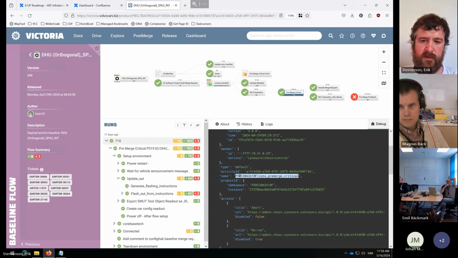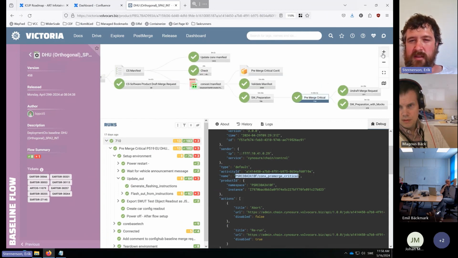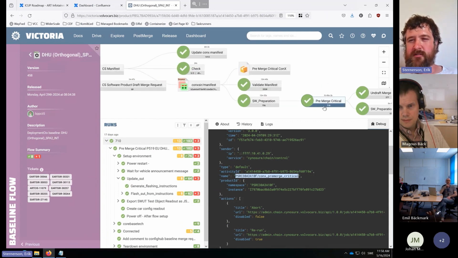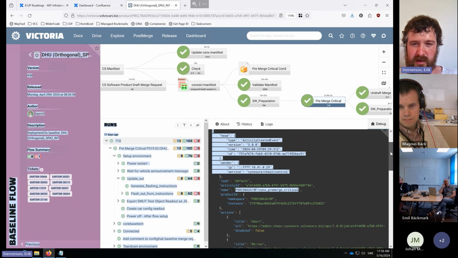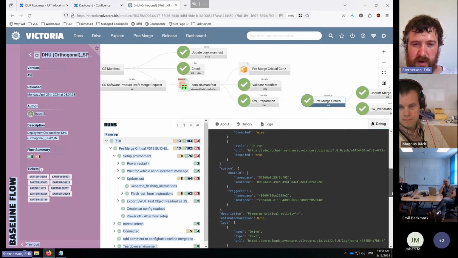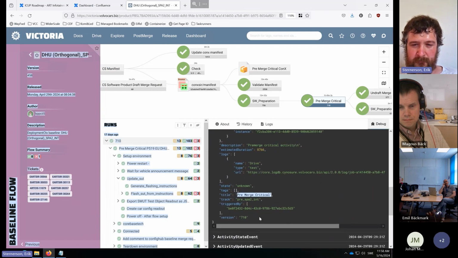And the links between the nodes in this graph, they come from the events though, right? Yes. So parent, let's see if I can zoom in a bit here. We have a link, for instance, the pre-merge critical will state that it was triggered by software preparation. So somewhere in the debug here, we should be able to find a triggered by, there we go.